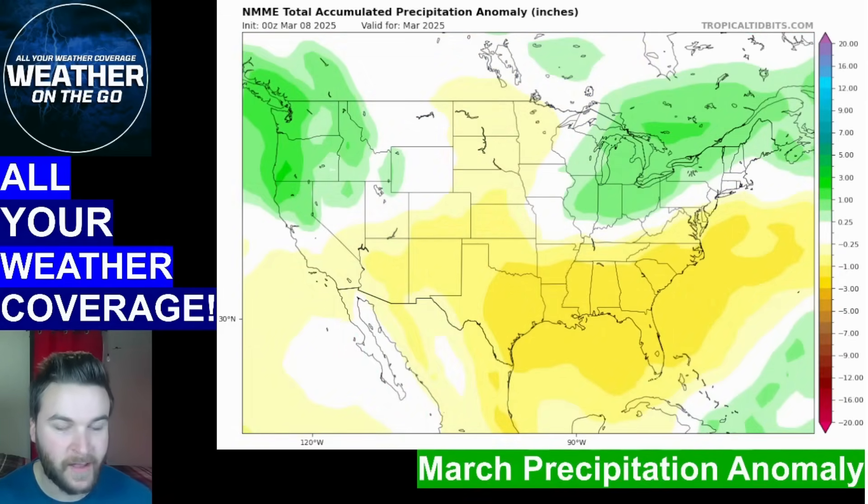Turning over to March precipitation — this is the 31-day average showing the Pacific Northwest well above normal with precipitation. We've had a lot of active storms across the Pacific Northwest that will continue through late March. Also very active: the Great Lakes into the Midwest and Ohio Valley, up into southeastern Canada, and interior sections of the Northeast — that's I-95 and northwestward from there, including upstate New York, Vermont, New Hampshire, and Maine — above normal and even well above normal precipitation. We did have heavy precipitation and significant severe weather outbreaks, including a high risk of severe weather in Dixie Alley. Down from East Texas through Dixie Alley into the Carolinas and Florida, we're seeing below normal to even well below normal precipitation, and that is likely to continue through the close of the month.